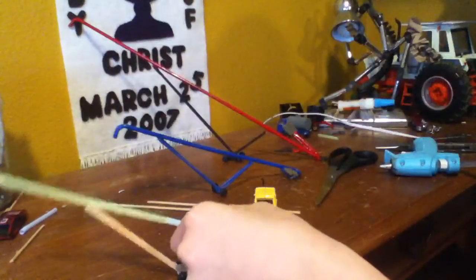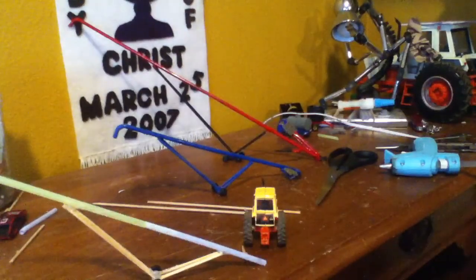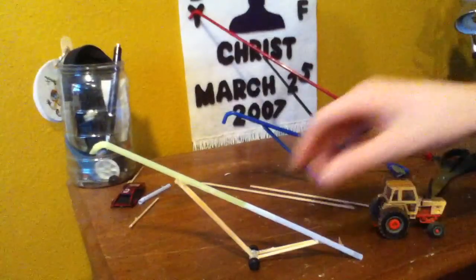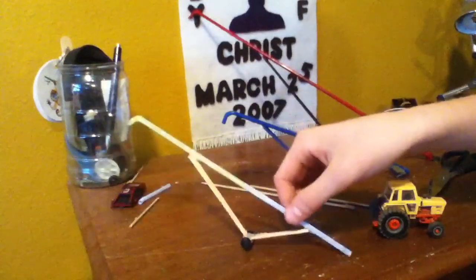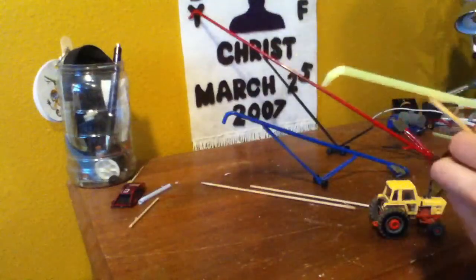There. See, it's still like that, but right there, see? Can you see that? Oops, I'll move the camera so you can see it. Right there, you can see it. I'm not even touching it. It just needs a little bit. Whatever, you saw it.